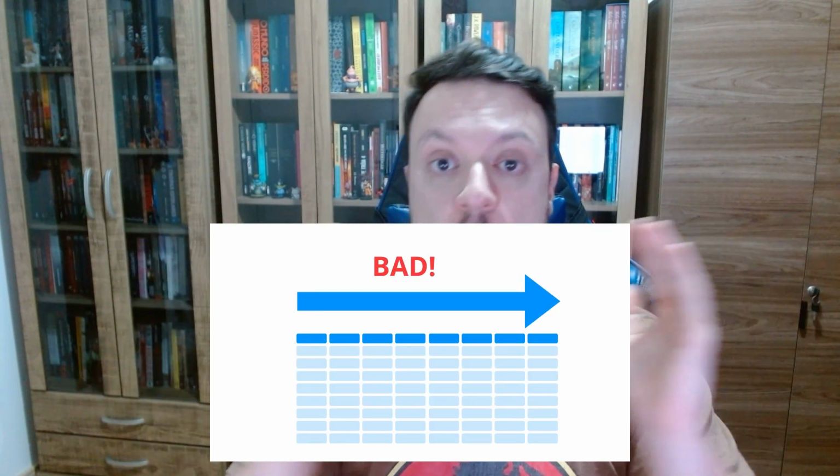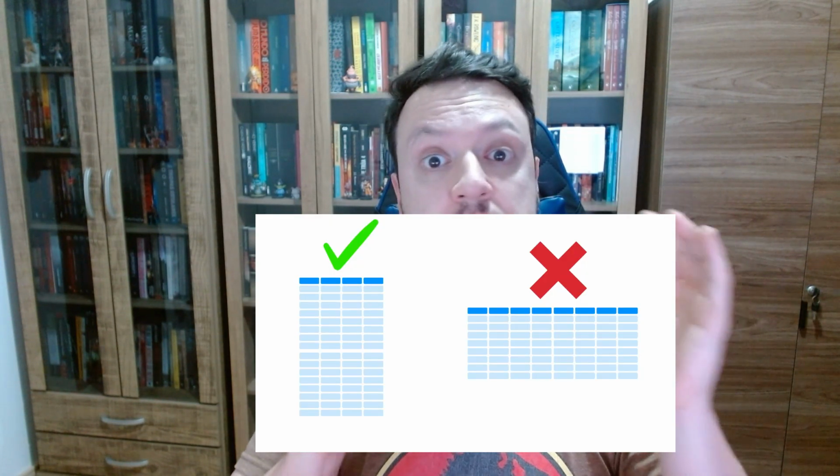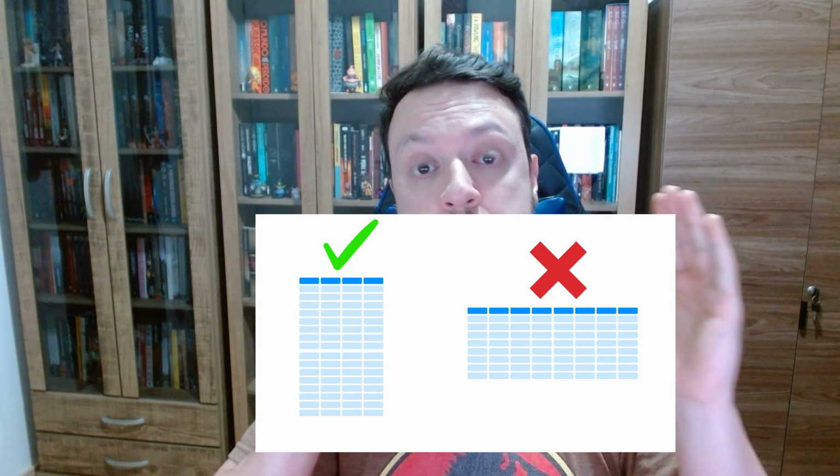So, our first tip of the day is: big tables are bad. Why is that? Power BI is very good at compressing rows, but it cannot handle big tables with a lot of columns.